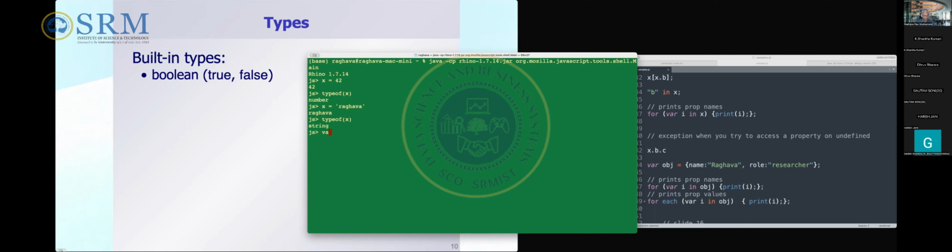And again, you can declare with the var keyword, let's say with true, and check x. So the var keyword explicitly indicates that it is a variable assignment.